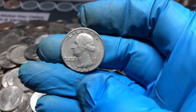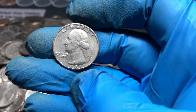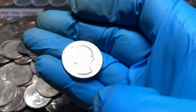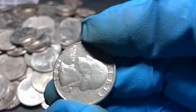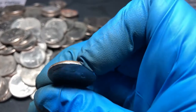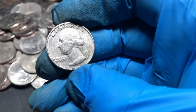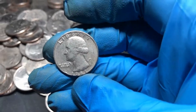This is a 1981 Philly. If you notice, the top of that rim is rather thick, and the 1981 at the bottom is almost cut off. That is definitely an off-center strike. Without a doubt, the back looks like it is centered, but the front is not. It is off. So I will be adding that to my collection, and there is what appears to be, actually that's just post mint damage, it looks like. I don't think it's anything mint related, but we do have an off center strike that looks like it did cut off the bottom of the 9 and possibly the 1, but touched the 8 and the other 1. So we will add that to the collection.